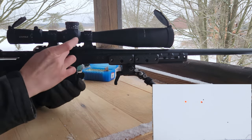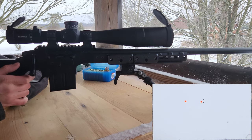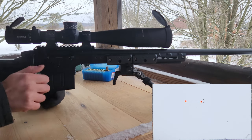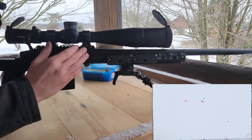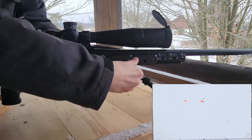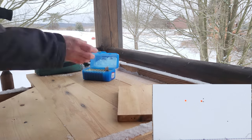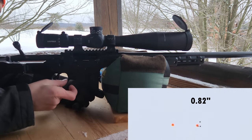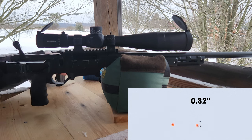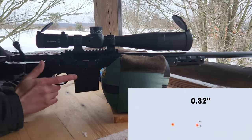That one came up a little higher. I've got my bags here — let's shoot the other three. I'm just not quite as steady as I'd like to be. That bipod, even with the spikes on there, it's not quite as steady. It also could be me shivering because it's so cold. For the other three we're going to go at the target on the left. I think we're pretty close on the scope — I'm going to go down just two clicks because it seems like we're going just a bit high. We'll do another three-shot group and see if we're sighted in.